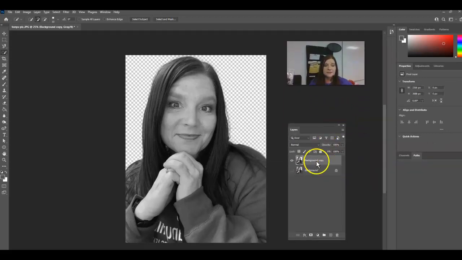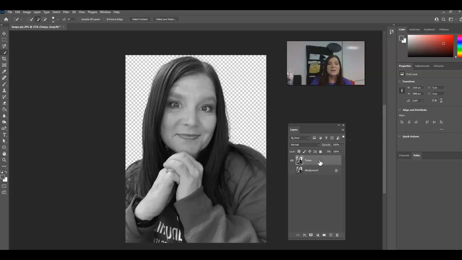And now what you'll see is there's a background copy. So my original layer is still here if I need it, and I'll leave it for now. And then this is the layer that's me. I'm going to name this layer. And so now we've got the starting point. It's in grayscale, it's selected, and the background is straight gone. You can't have a layer mask here because we're getting ready to make a layer mask.